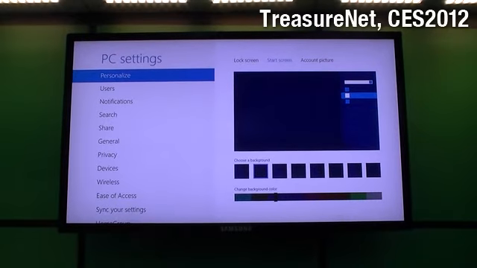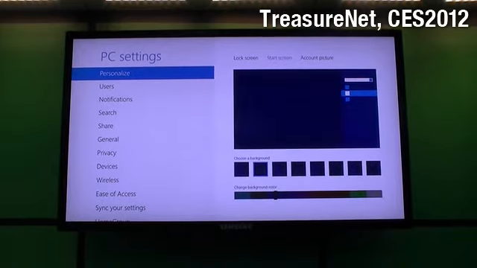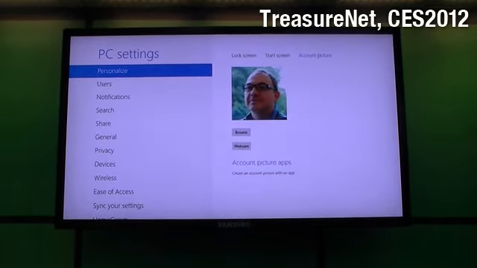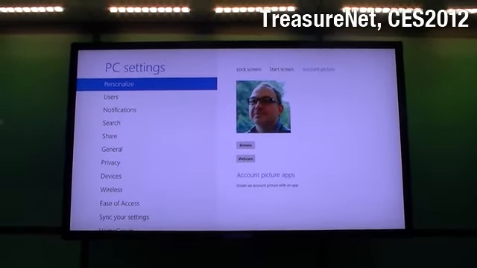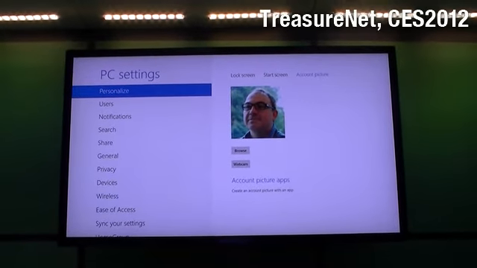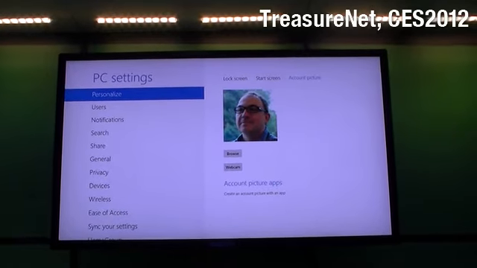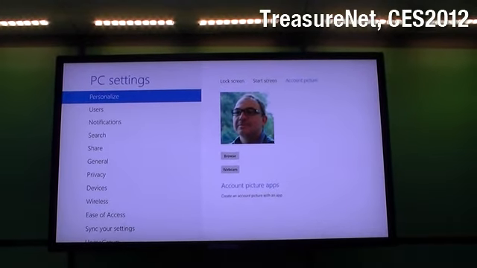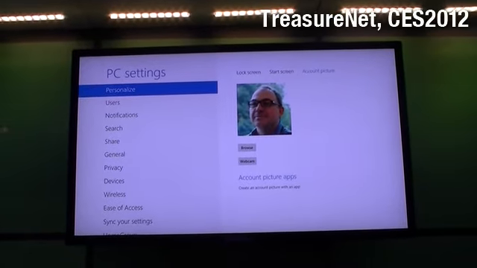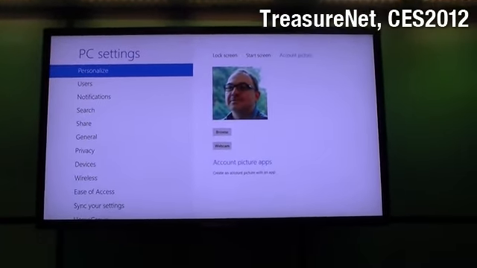Okay? But what I want to show you now is one of the standard extensibility mechanisms that we have in Windows. So for this example, I'm going to go to Account Picture. And before I dive into that, I want to share one of my other personal favorite features in Windows 8, which is finally that little black dot that's been staring at me forever on my laptop that I really couldn't do much with, the camera. This is a great example of how we've integrated the camera experience into Windows now.